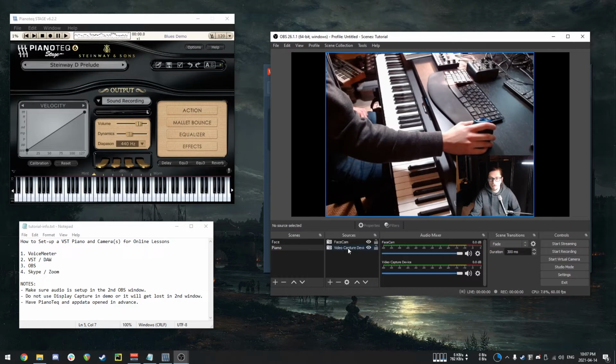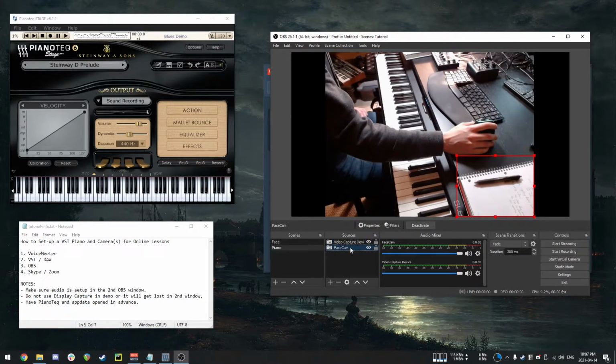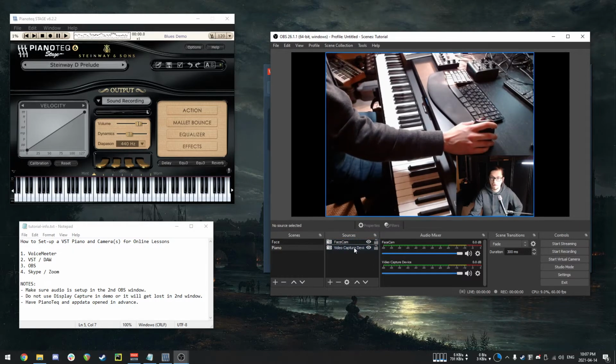So another thing I'll mention is if you want to layer it differently, like say I wanted my piano above, you can just drag this down and it will change the order of what images are on top of others. But I'm going to keep face cam over my other one, which I just realized the other one doesn't have a name. So let me rename it. Right click, rename, piano cam. And there we go. As you can see, my video cameras also have audio, which I don't need, so I'm going to cut those out. Or mute them, I guess is the right word. So yeah, I've got those two.